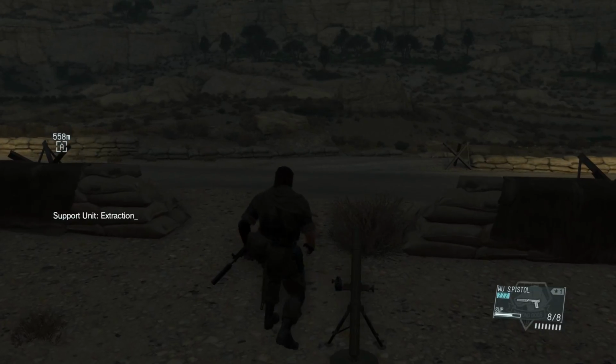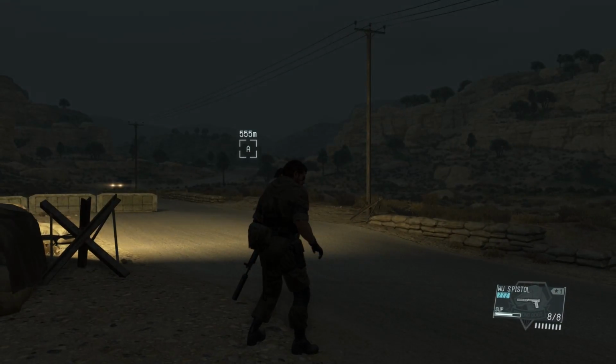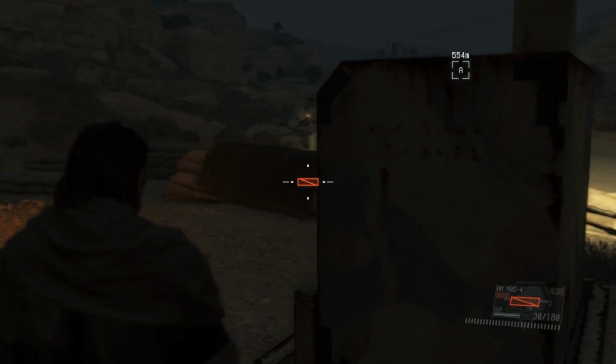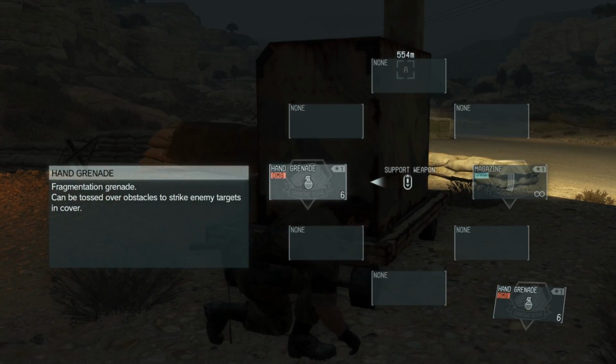0%. Extraction failed. Okay. Oops. I'm sorry, boss, but the extraction failed. The support unit just isn't skilled enough. If you want to increase the success rate of Fulton extractions in bad weather, you need to improve the support unit.